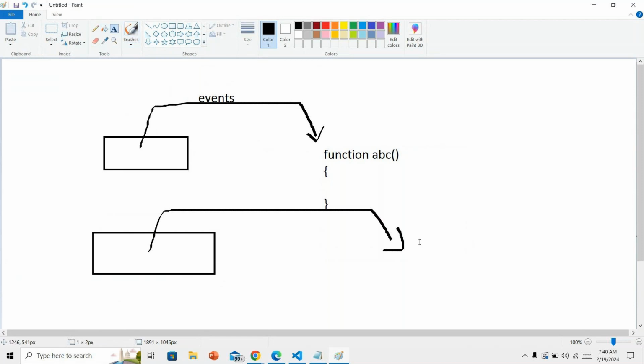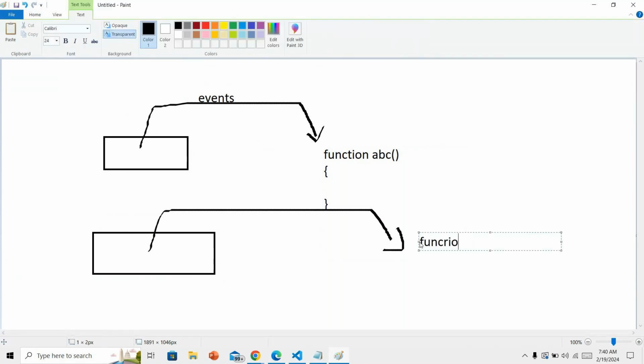How? There are some standard events available: on click, on key up, on change, on hover, like that. In LWC you'll get more familiarity, because in each and every LWC component we'll use these events.